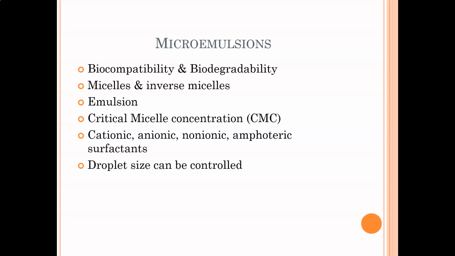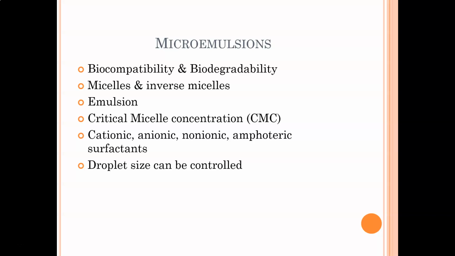Microemulsions are a technique of chemical synthesis of nanoparticles which is considered to be very effective because whatever chemicals are made use of in this technique and whatever products are synthesized in this technique, they are biologically compatible and they are also biodegradable. You know that whenever two immiscible liquids are mixed and forcefully stirred, they give rise to an emulsion. And in this way, you can also make micelles and inverse micelles.